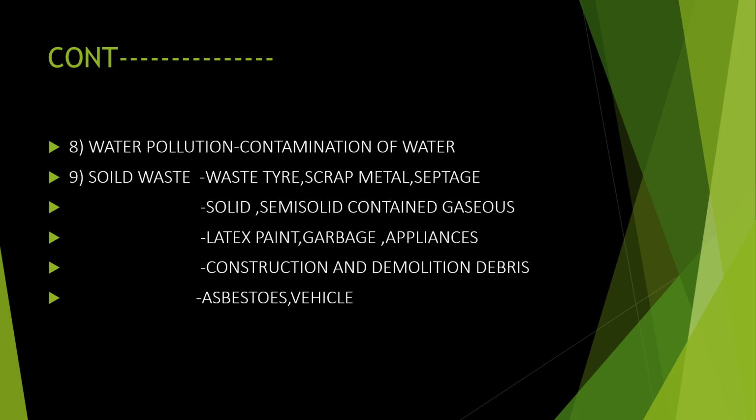Next is water pollution. That is contamination of water. Contamination means the purity of water is being lost. That is what is happening in water pollution. Then solid wastes. What are the solid wastes? Waste tires, scrap metals. Some vehicles get scrapped, scrap metal, septage, septic tanks. That is all solid things.